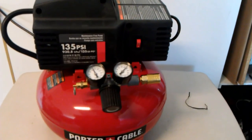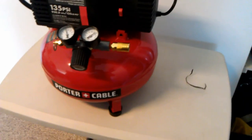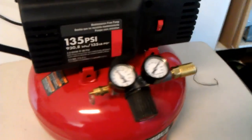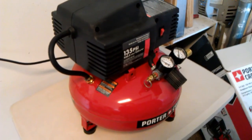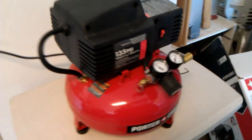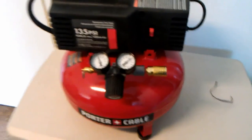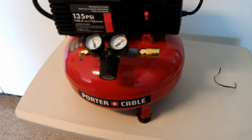I looked at the Viair and all those other units, but I wanted something with a tank. So I'm not running the compressor the entire time when I'm filling. Again, being that it's oilless, it's going to have a certain amount of operation time before you want to let it cool down. And having that tank is a benefit.